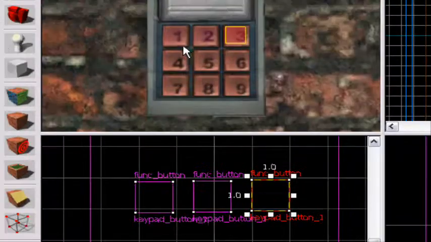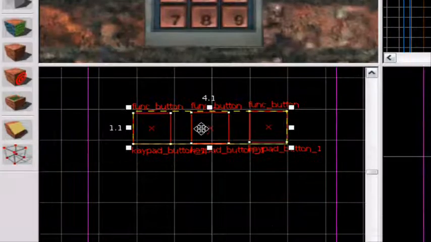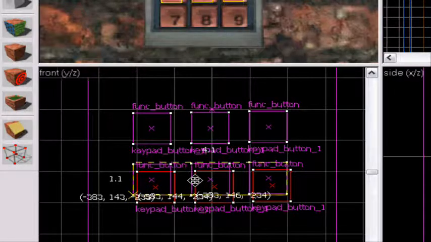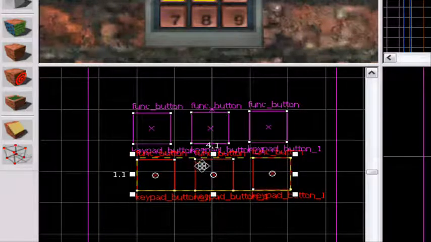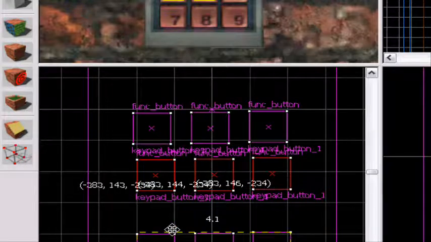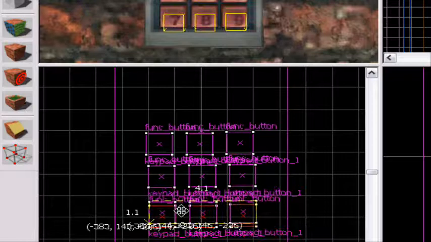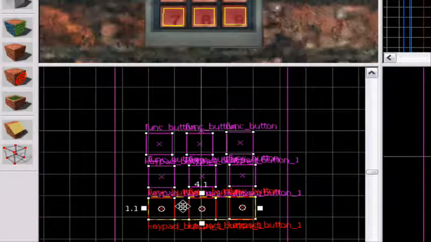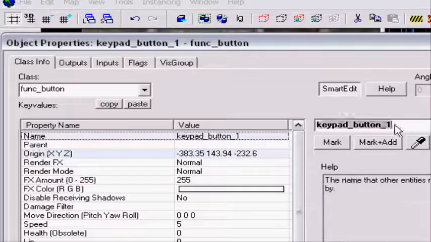Now you're gonna select all the buttons and copy them down instead, so we don't have to copy them 9 times. Or 8. That's quite annoying. Okay, there we go. And another time, copy them. There we go. So now we're gonna change the name on every button so it fits with the keypad.